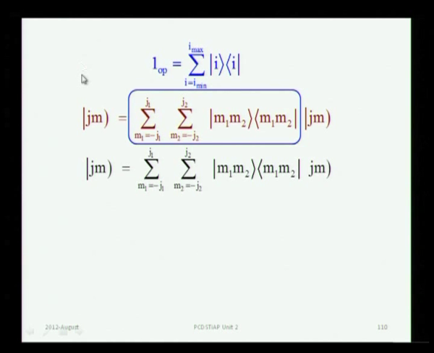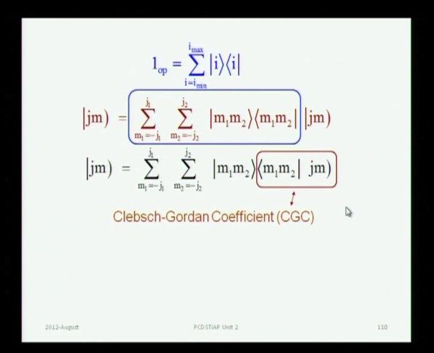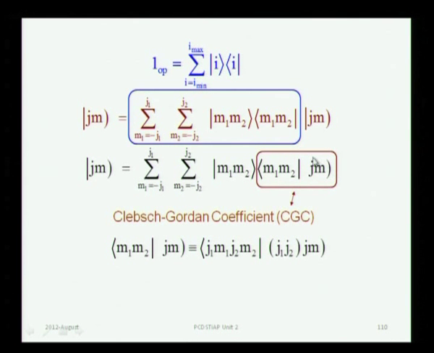So, this is the resolution of unity, and you find that this expression amounts to a linear superposition of these m1 m2 vectors scaled by these scalars that you find in this bracket. This bracket has an angular bracket on one side and a curved bracket on the other, but essentially it is a scalar, and whether it is angular or circular is just a matter of convenient notation. There is no big physics in it, and these scalars are known as the Clebsch-Gordan coefficients. In general, these can be complex numbers, but they turn out to be real, as we will see.